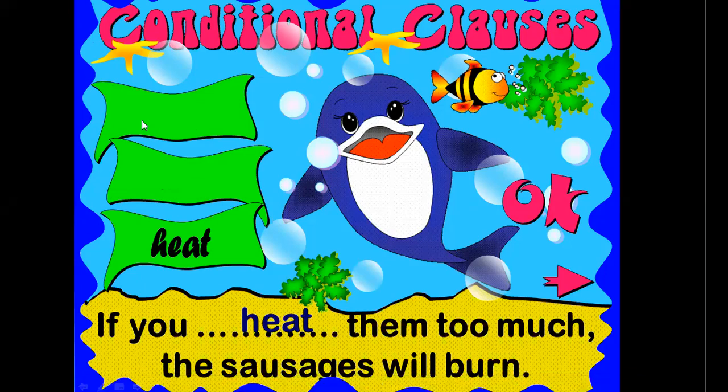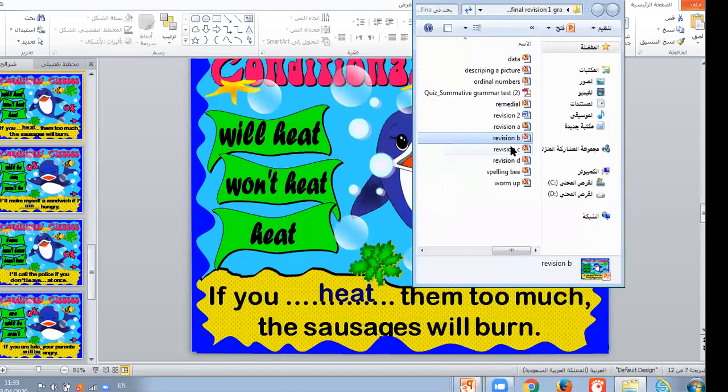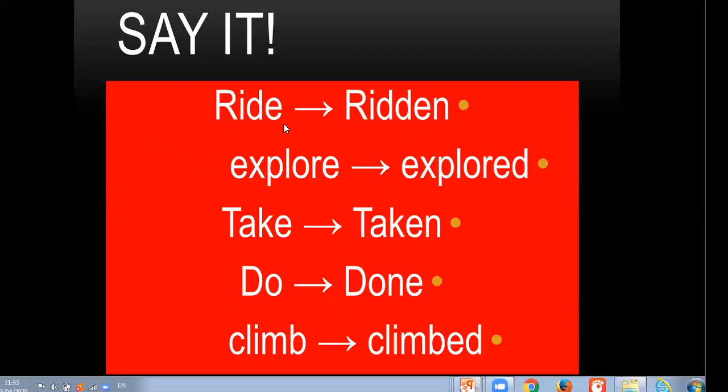I think that's enough of this. Okay, we are going to move to another revision, which is revision C. It's really easy, present perfect. It's easier than the previous one. Guess the covered one. Here we have some verbs like ride, ridden, explore, explored, take, taken, do, done, climb, climbed, the past participle of the verb. We explained it before. We said that most verbs have three forms: present, past, and past participle. Okay, my friends?